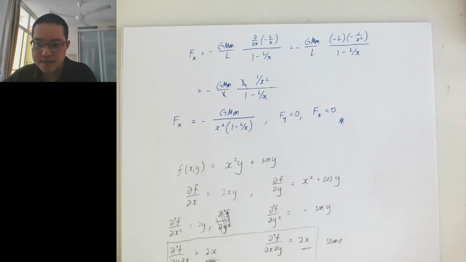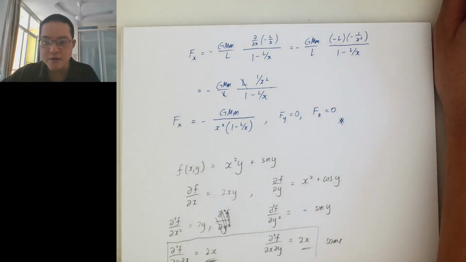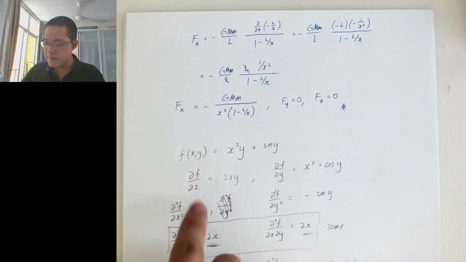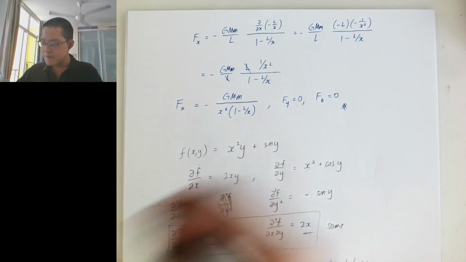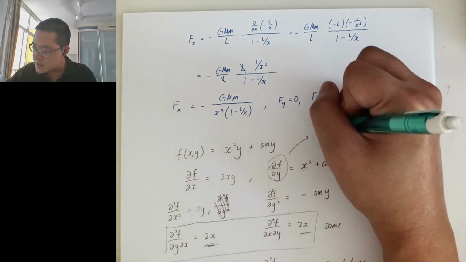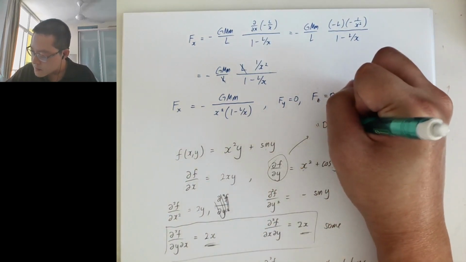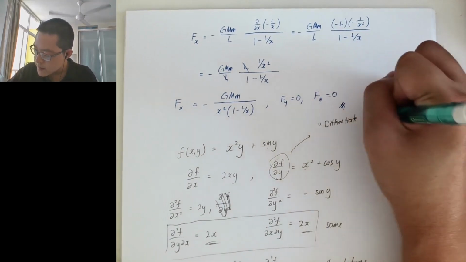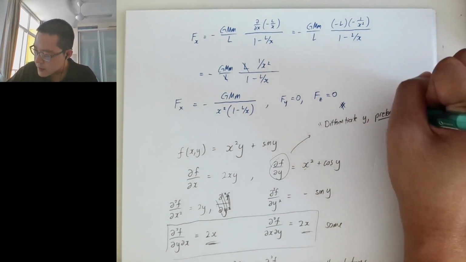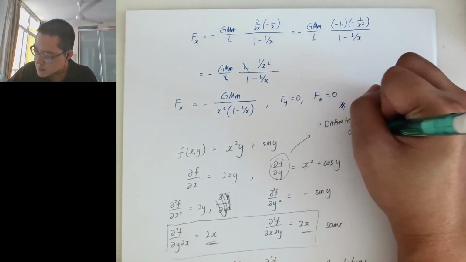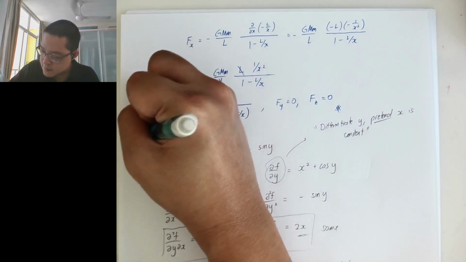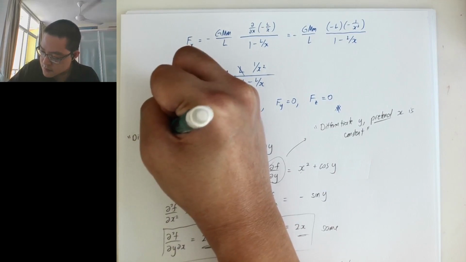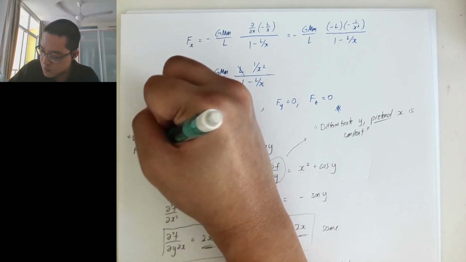About df dx, just consider which variable it is, x. Correct. For a partial derivative, it's like you differentiate this and pretend the other variable is a constant. So for example, this means differentiate with respect to y, then pretend x is a constant. This one is the other direction: differentiate with respect to x, pretend y is constant.